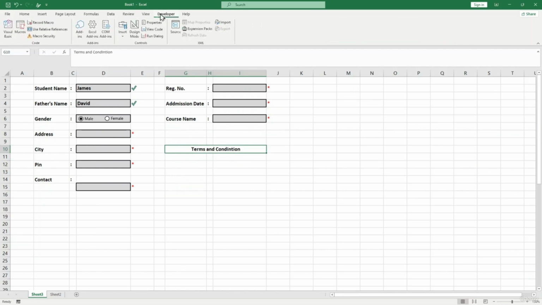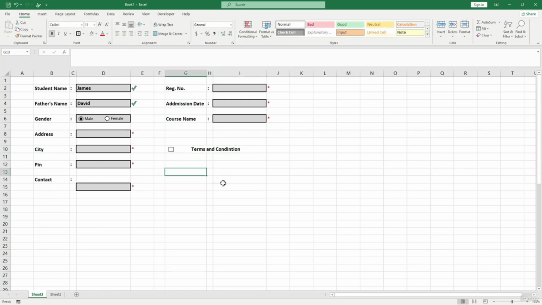Then I'm going to go to the Developer tab again, use Insert, and use the checkbox form control. Click on that and just write, then hit Enter. Now you can see it comes up like this. Then when I click over here, it will come up.